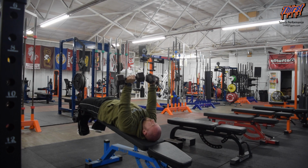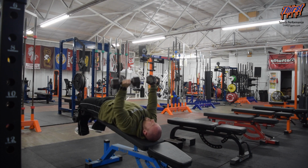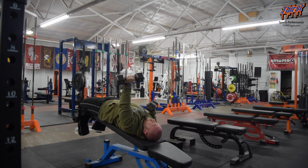I like to have most of my athletes start with a top-down approach and stick with this unless we're after a pumping action, which I'll discuss here in a second. So again, dumbbells are here, I'm going to come down, press one, down, press the other. So I'm always going to keep one at the extended position.